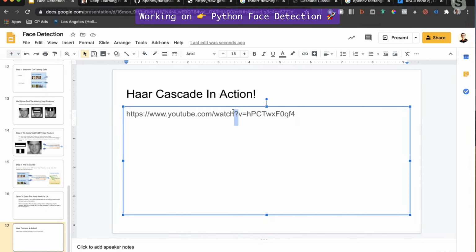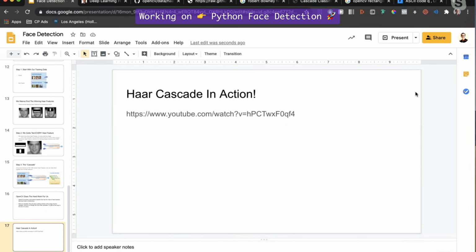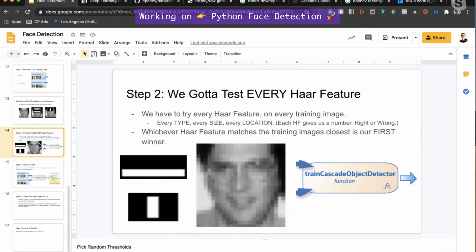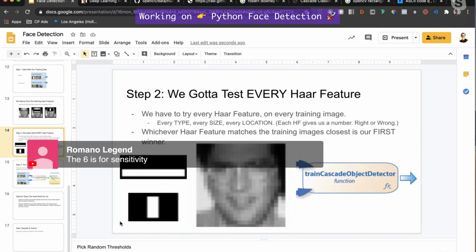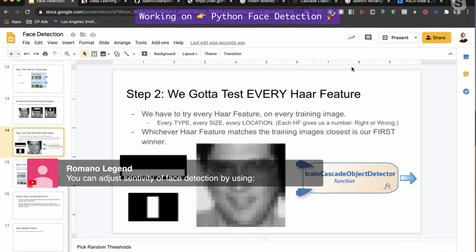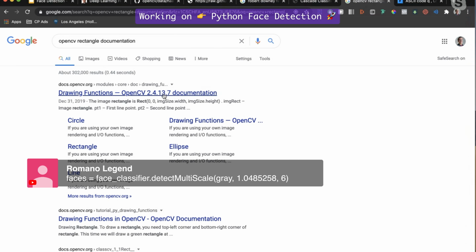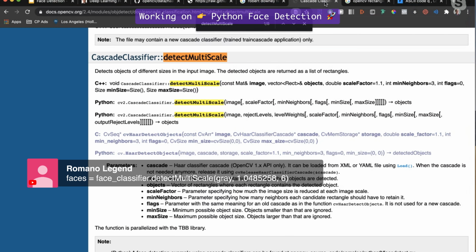Romano says you can adjust the sensitivity of face detection. He basically says that in the face classifier detectMultiScale call you have, the last argument is actually for sensitivity. So you can change the sensitivity you're looking for. You can go here, detectMultiScale, and you will have all of these parameters.